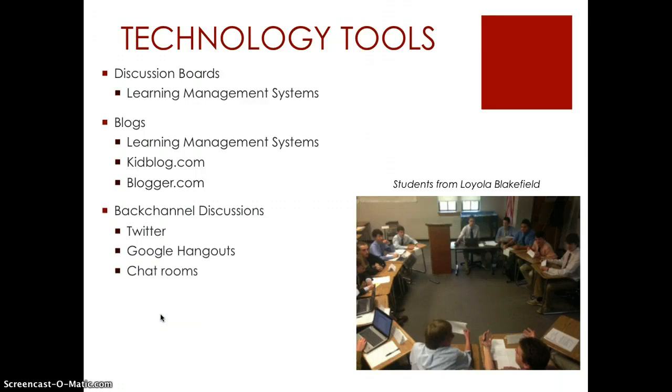For back-channel discussions, you could consider using Twitter if your school allows it, Google Hangouts if it's a back-channel discussion outside of class, or other chat rooms. There are many chat rooms that teachers and students can subscribe to for free. It will just be up to you to research what those are.